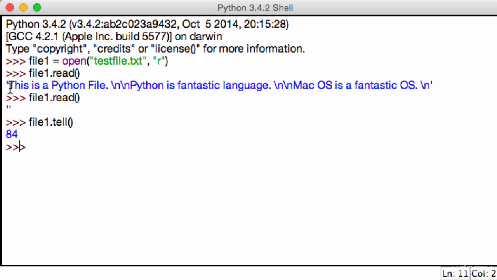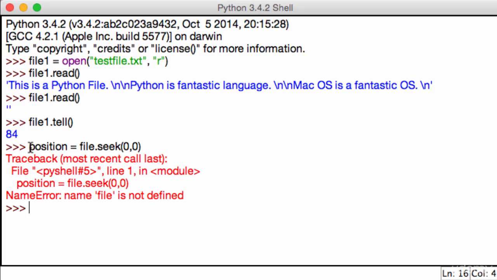I'm not going to count all these characters, but I can tell you that the 84th character is either the N or the character after N. So right now our cursor is at the end of the file and our goal is to bring it back to the front so that we can read it. The way to do that is to create a variable called position. Position is equal to file.seek 0, 0.